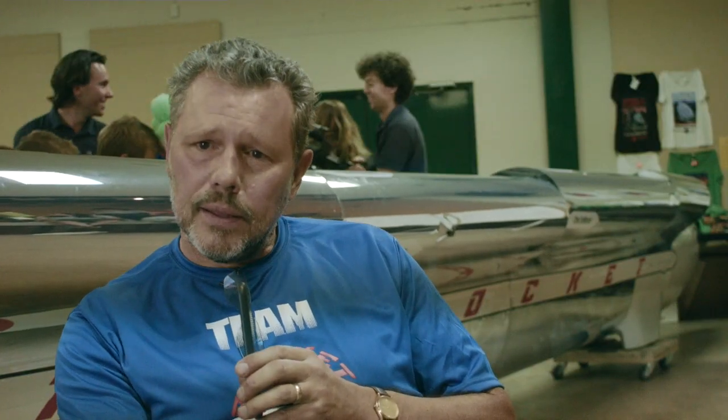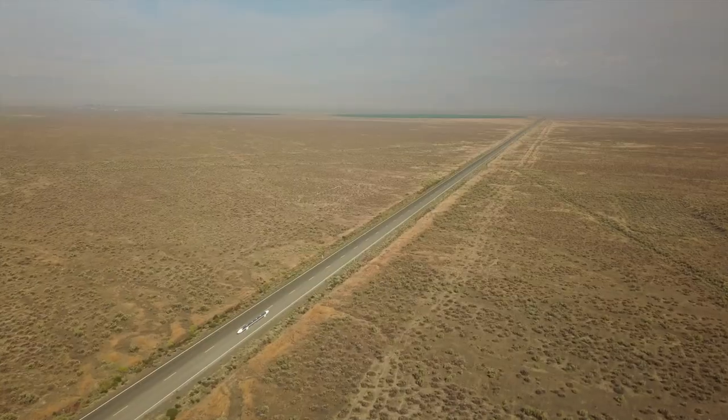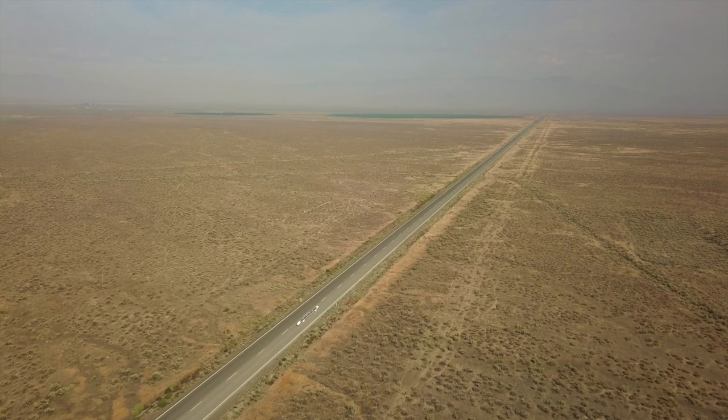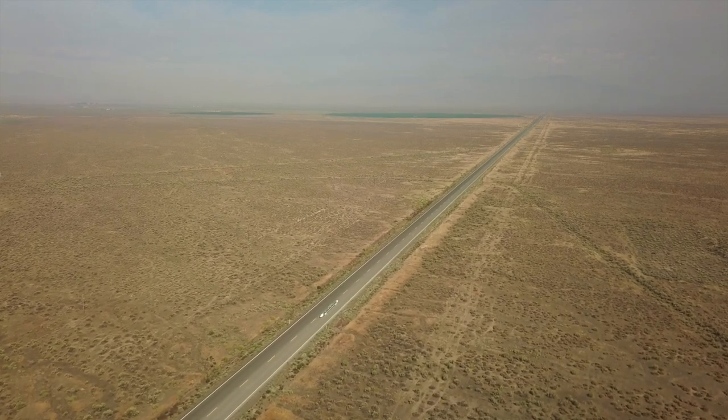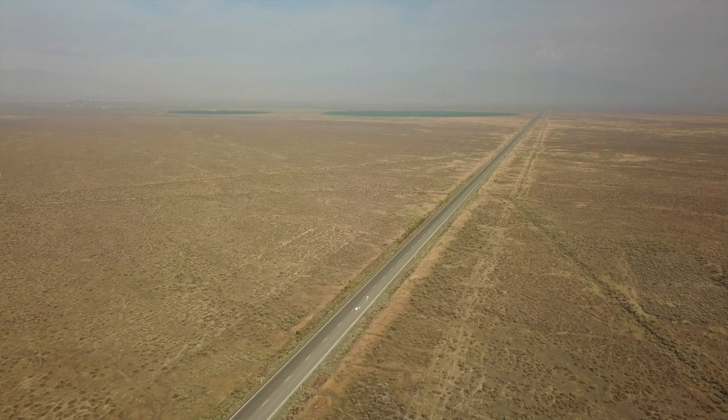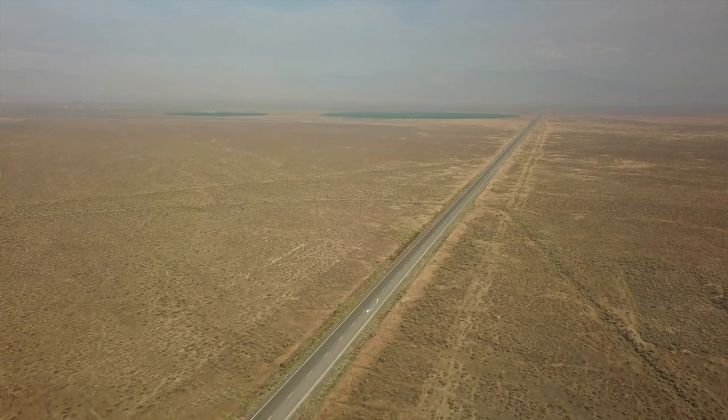You've ridden in this yourself? Chuck and I have had it up to 67 miles an hour, just doing a coast test on a rather slight slope at Amboy Crater. And during that test, we got passed by a motorhome at like 60 miles an hour. It's a little scary, but it's fun. And we have crashed.